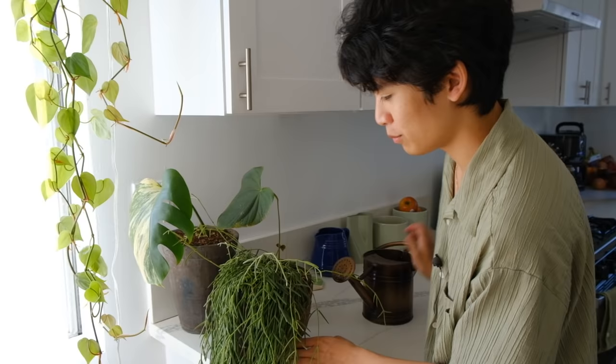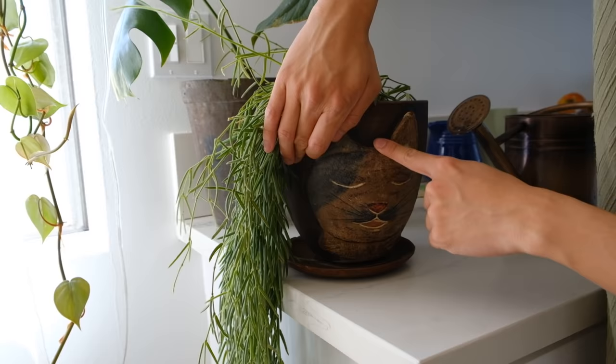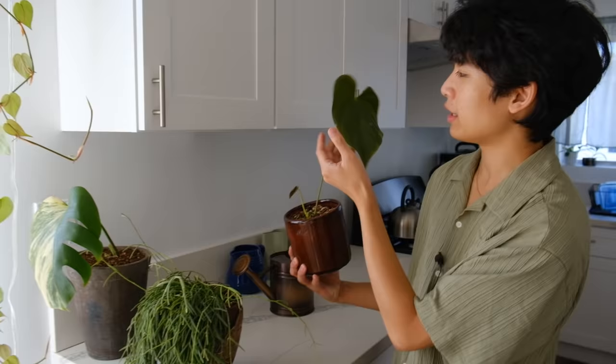My Hoya linearis — look at this cute pot I repotted it in. It has a cat on it, and there's a cat on the other side that looks exactly the same. Very cute pot. I don't really have any character pots, but this is the only one and I thought it looked really cute. This plant is always super thirsty and I water it pretty frequently. I recently got this anthurium — it's called an Anthurium mudianum — and I got it from a trade. A new leaf is coming out, very tiny, but it's cool.